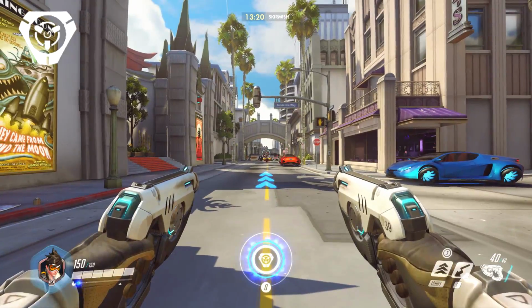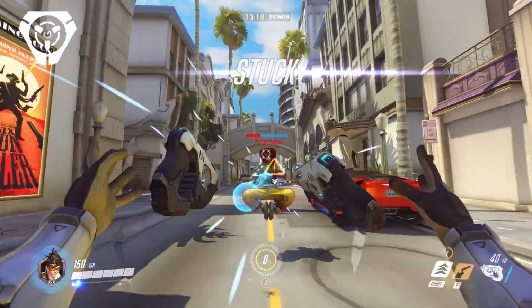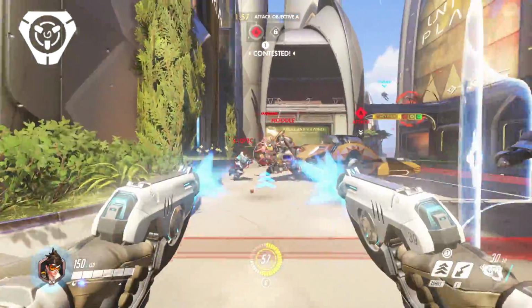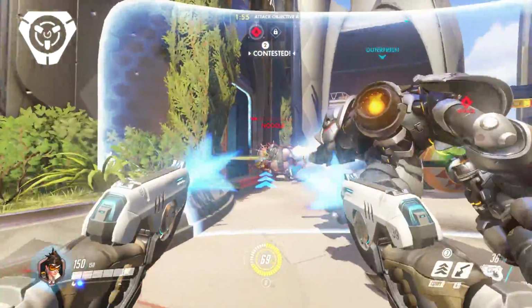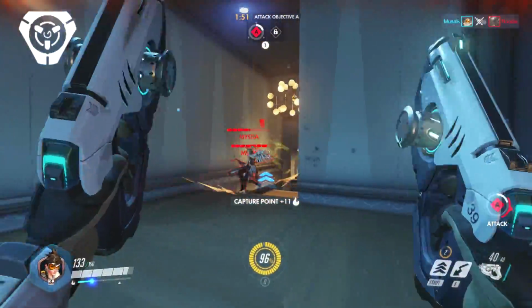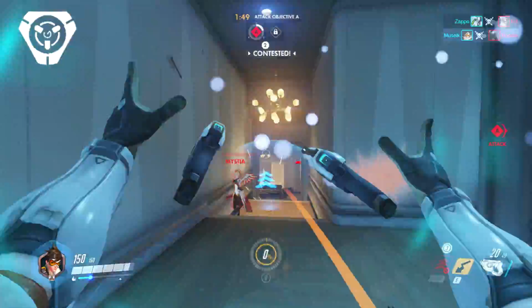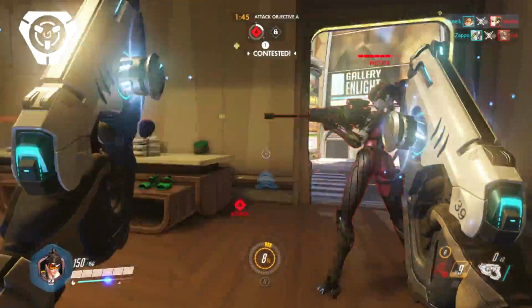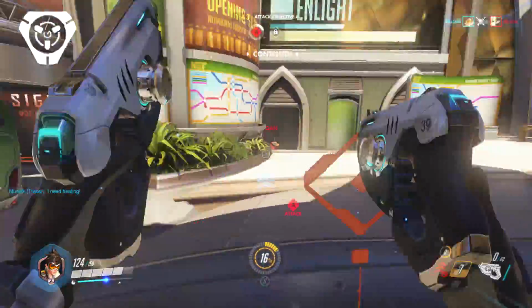And finally, Tracer's ultimate ability, Pulse Bomb, causes her to throw a large bomb which will deal a flat 400 damage to anything in its explosive radius. Pulse Bomb will stick to any surface or hero which it comes in contact with and will detonate a mere 2 seconds after being thrown, meaning it is extremely important to move away quickly after using her ultimate.